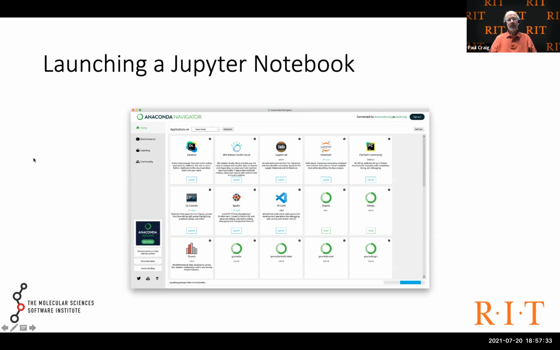So Jupyter Notebooks, as I said, launch in your web browser. But in order to do that, you have to install something called Anaconda Navigator. I'm not sure how clearly you can see this on your screen. But once you've installed Anaconda Navigator, which installs on Windows, on Macintosh, or on Linux, you can go in and click on the launch button here under Jupyter Notebooks, and it will launch a Jupyter Notebook for you.